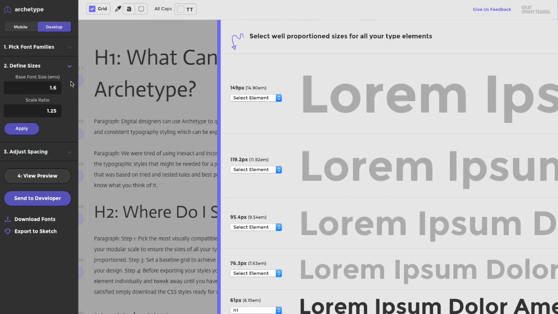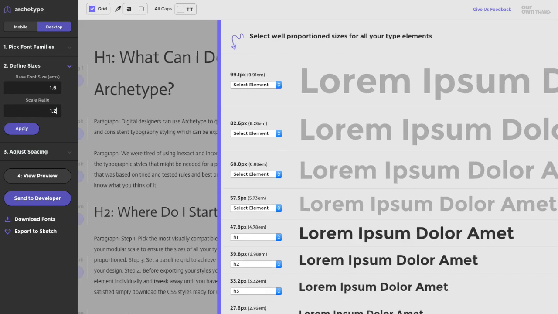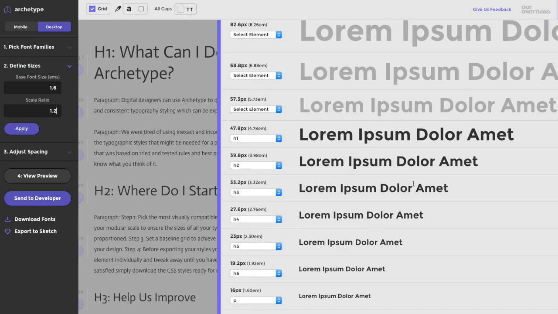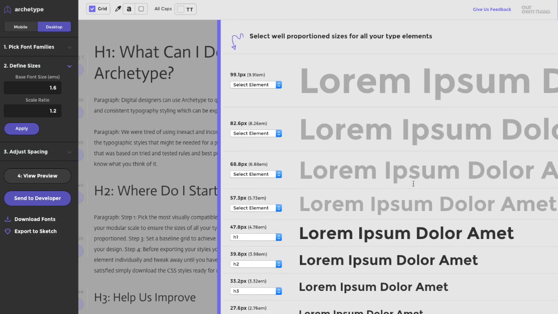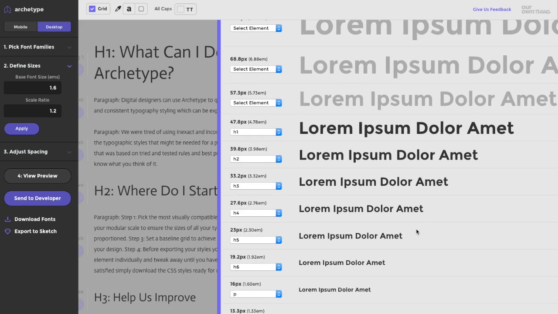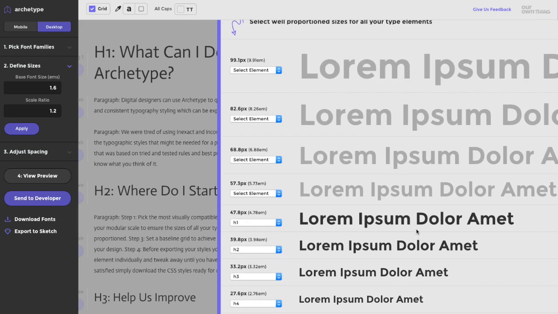So basically the base font size, which best practice is you use the size of your base font, so your body copy, so 16 pixels here, which is 1.6 EMs. And then you choose a scale ratio, and you'll see if we adjust this, it adjusts the sizes by which the base font size was multiplied. It sounds a bit confusing, but essentially what we're doing here is creating a set of sizes we can pick from that all have harmonious mathematical relationships.